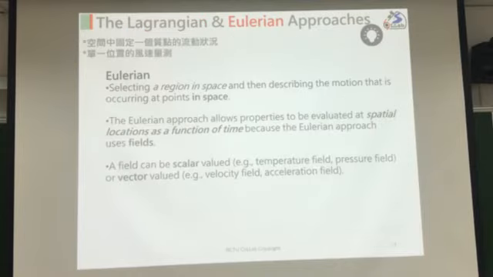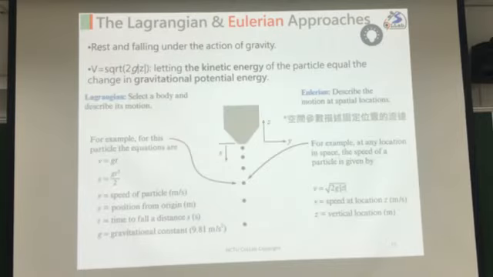So how is it different for the Euler? The Eulerian is different in that we only need to know the spatial functions. We describe the spatial location as a function of time. Okay, so it's better to understand the two approaches through an example. Here I just show one example. This example is quite simple because we just drop one particle, and as you can see, this is the question of falling under the action of gravity.